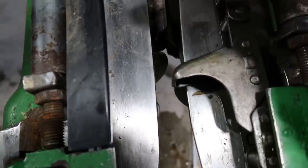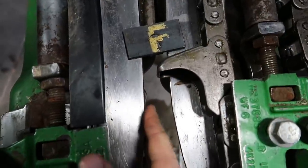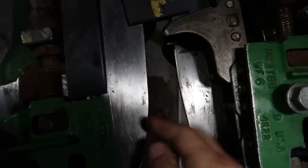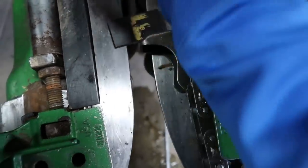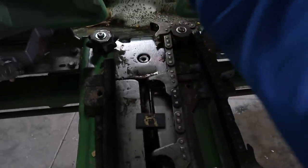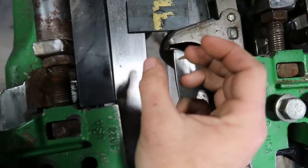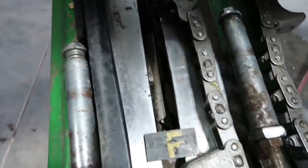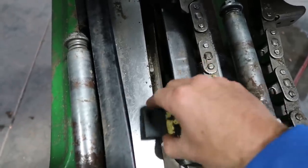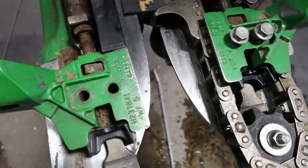I'll show you what we'll do with these. We're not replacing the deck plates right now, but we made these pieces so we can slide them together. These are your deck plates right here — these two shiny pieces. What they do is that ear will come in, and as it's coming down it'll rip it off the stalk, then these gathering chains will bring it up into your auger, then that'll send it up into your feeder house. You want the front to be just a little narrower than the back so when that initial stalk comes through it has a little more gap for the trash to get pulled through. We made these pieces so we can slide them together and measure more easily.